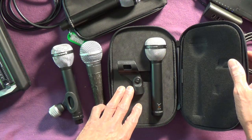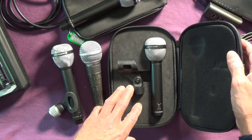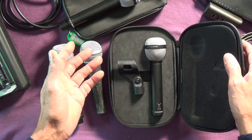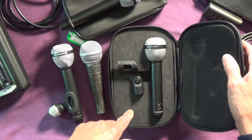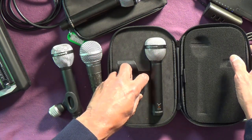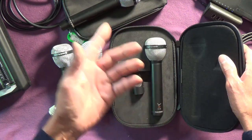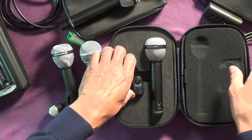And rather large, because I've got room for your mic clip. I don't know, do you carry your mic clip with you? Maybe you do. You just put it in the back pocket if you need to. Do you really need it in the case? Or just clamp it onto the mic and have it in the bag, fits in a bag with the clip on, if you put it on the body anyway.